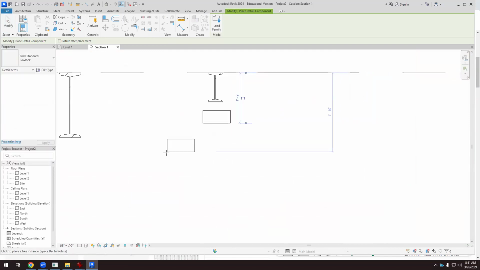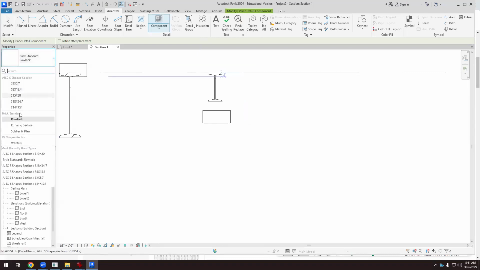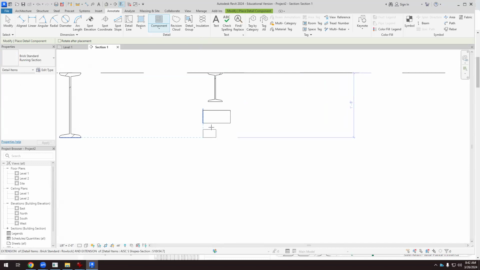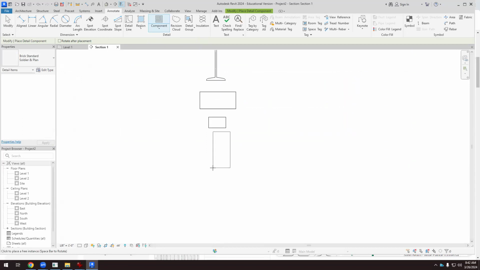And this is it. Let's select another one. Annotate, component, detail component. In bricks, let's see what the running section is. Okay, this. And let's select the other one, the soldier and plan. Okay.